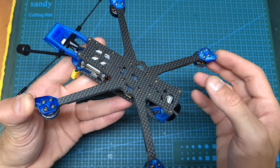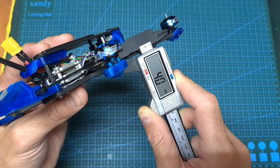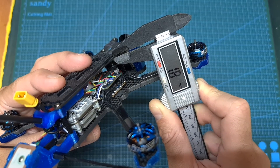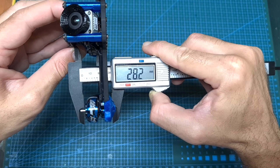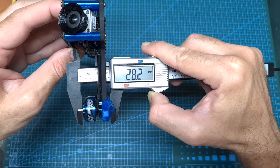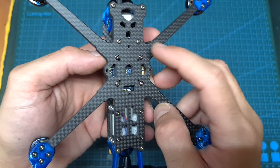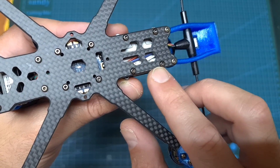As for the standard frame, its wheelbase is 160mm and it features a squash EX pattern. The thickness of the bottom unibody plate is 4mm and the thickness of the top plate is 1.8mm. The width of each arm is 7.3mm and the distance between the bottom and top plates is 28.2mm. On the center of the bottom plate you can find 16x16, 20x20, and warp-style 25x25mm mounting holes, and on its back side, 20x20mm mounting holes.